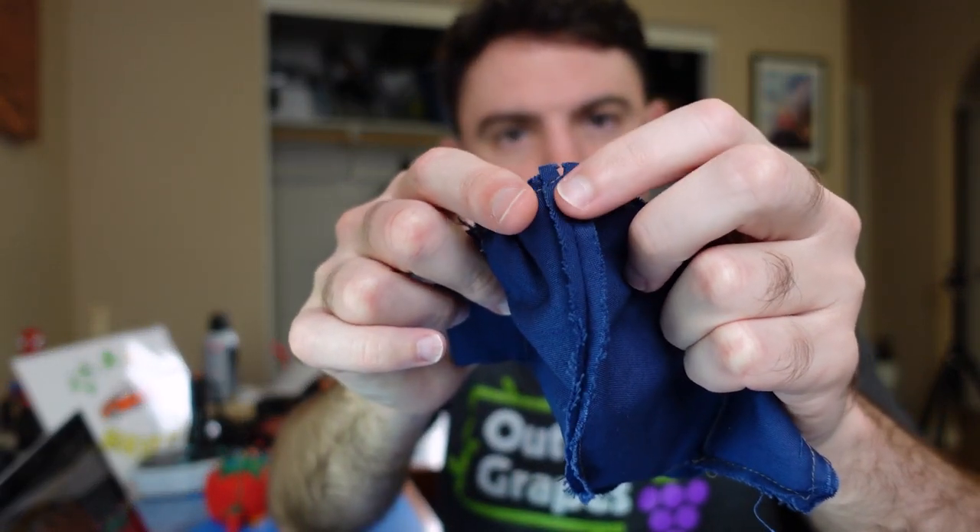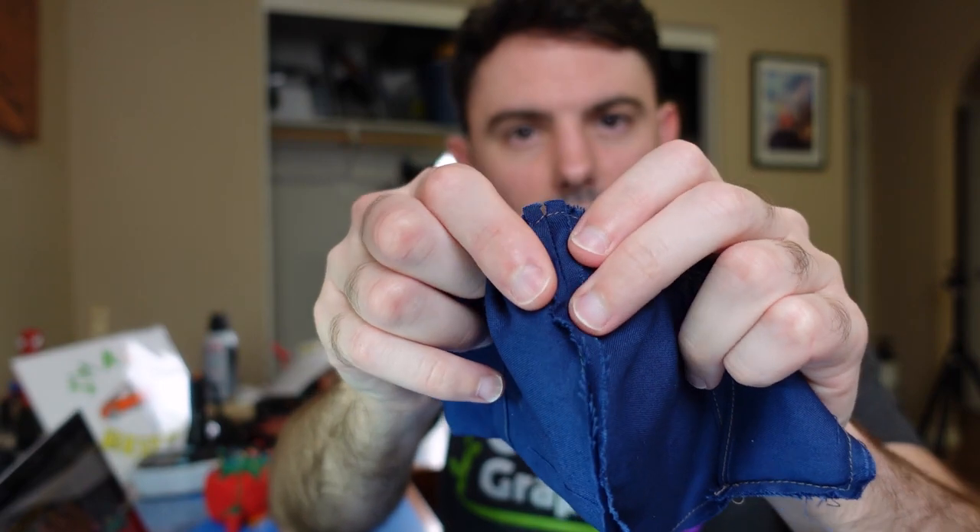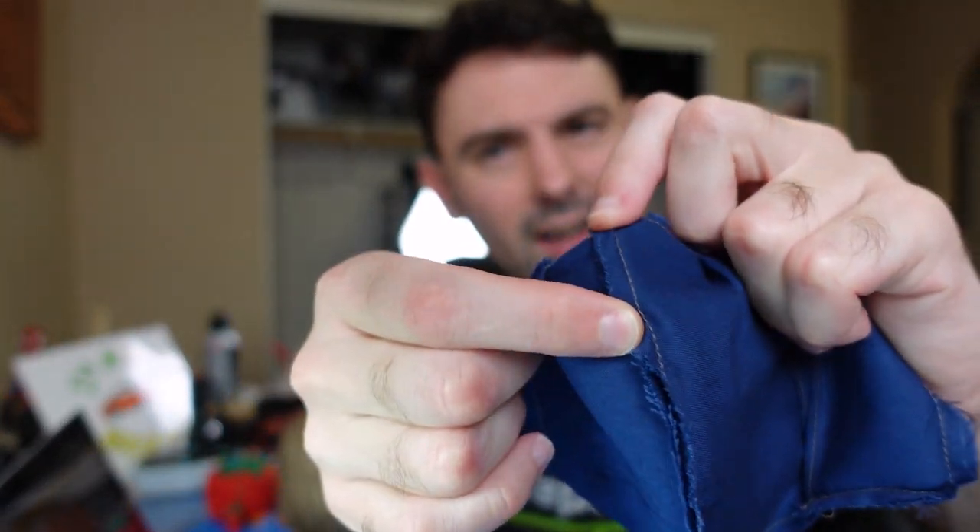Through my experimenting I have made some minor modifications to the design. The instructions suggest that these seams right here should be opened up and ironed open like that. I don't really like that idea because I feel like if the seam gets pulled, you're kind of creating a pathway between the inner and outer shells. So what I've been doing is ironing the seam over to one side, so that if the seam is pulled apart a bit you're opening up into a fold, and the inner and outer shells I just iron so that they're facing opposite directions when stitched together — so you're not actually creating a thicker layer of cloth at the intersection of all those seams.